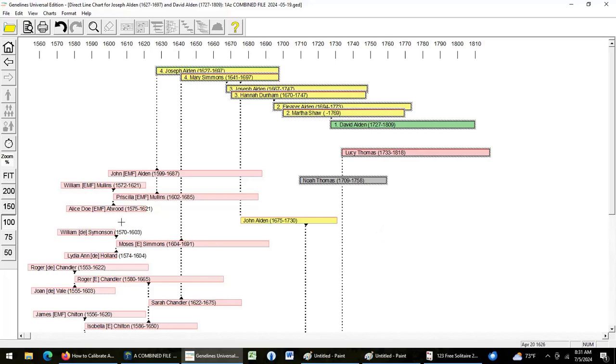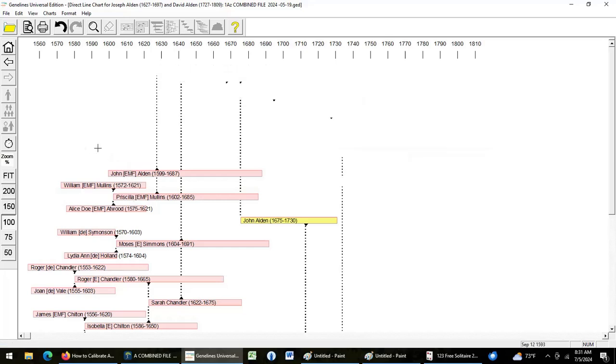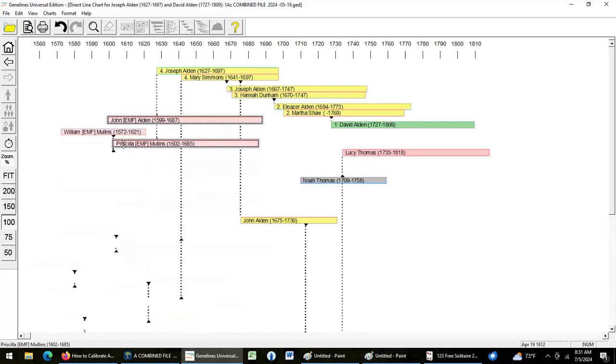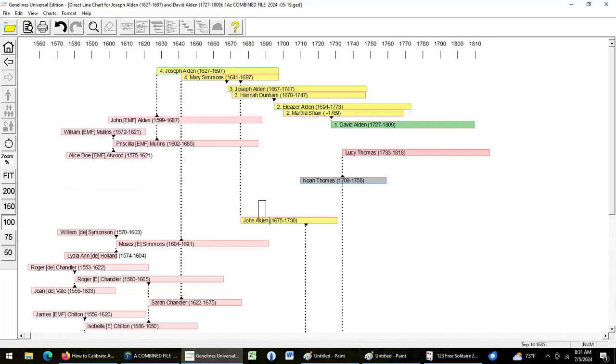By the way, in the middle of the names, when the people are immigrants, I put in a bracket and a letter that indicates where they came from and whether they were on board the Mayflower. EMF means they were on the Mayflower. We can leave them in there, or we can take them out, because they're not directly the common ancestor. They are common ancestors, but they're not the ones that are closest.